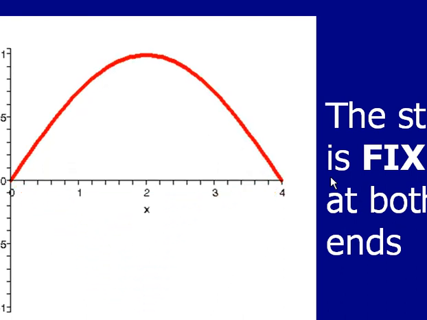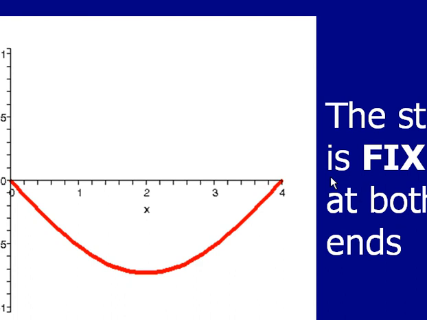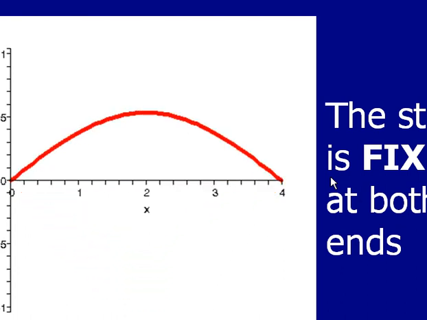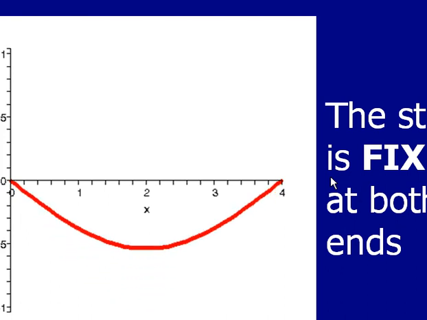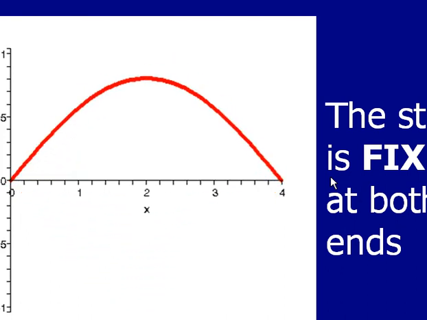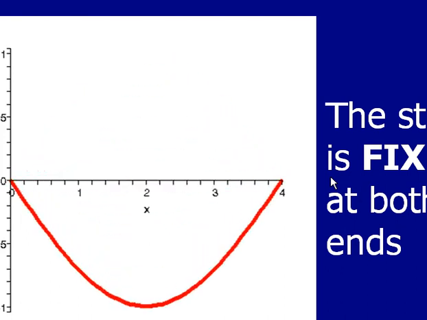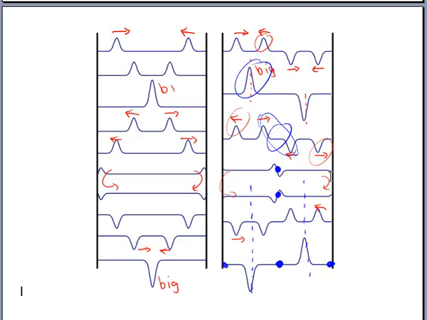This particular motion on the guitar string is called the fundamental or first harmonic. It's the simplest, lowest frequency that you can get a guitar string to bounce around at. But just like that picture we had in our notes back here, the diagrams that are over on the right are actually showing something called the second harmonic.